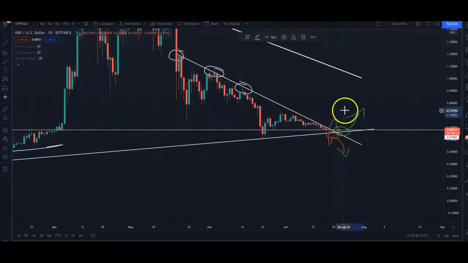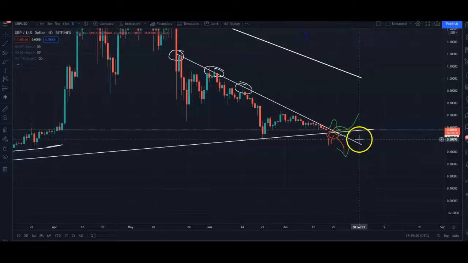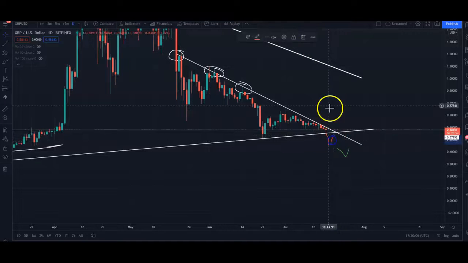Now, for an example like this, we're simply waiting for price action to make its move and let us know the direction it wants to go. And then all we're going to do is wait for price action to come back, retest that area, and then we would enter a potential sell or a potential buy.